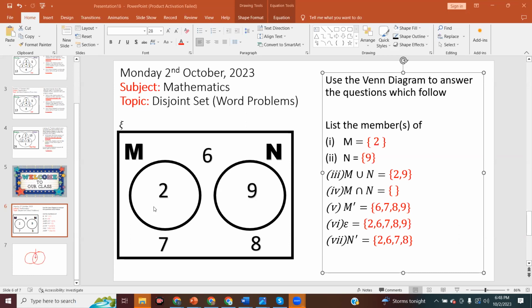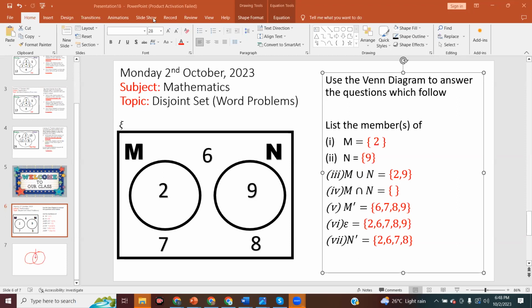Can you go over the U? Which one? This one? Yes, sir. All right. How about this one? Do you understand this one, or you want me to go over both of them? Can you go over both of them, please? Okay, good. Class, what does the U mean? Union. That means what? All of them together.